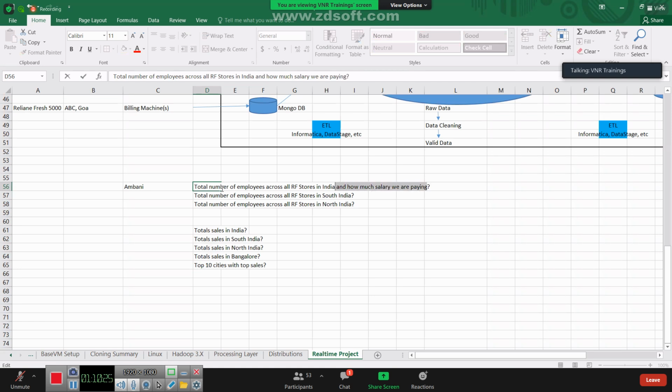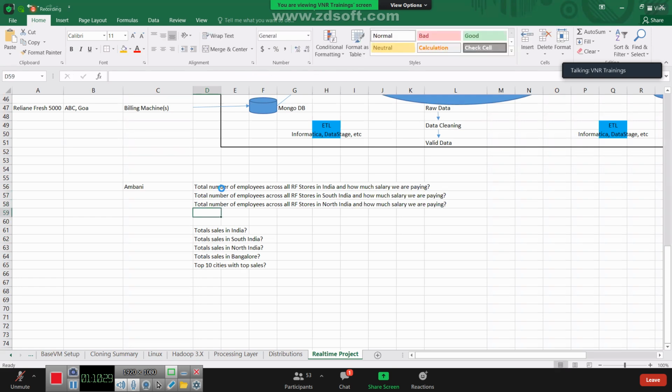This is the kind of report Ambani is interested in. What are the total sales in India? In South India? In North India? In Bangalore? You want to know the top 10 cities where we have the top sales. He is mostly interested in these kinds of reports.